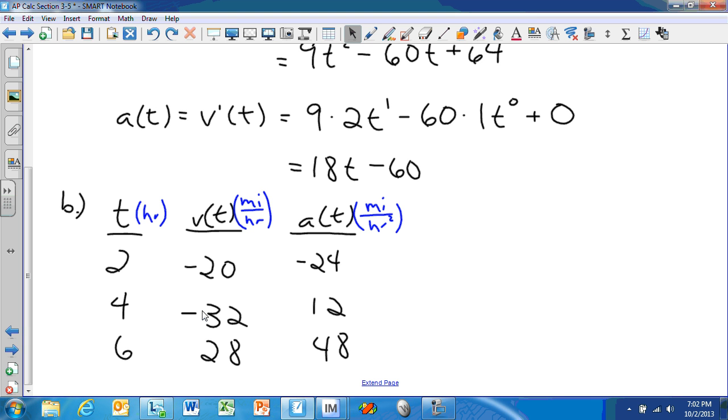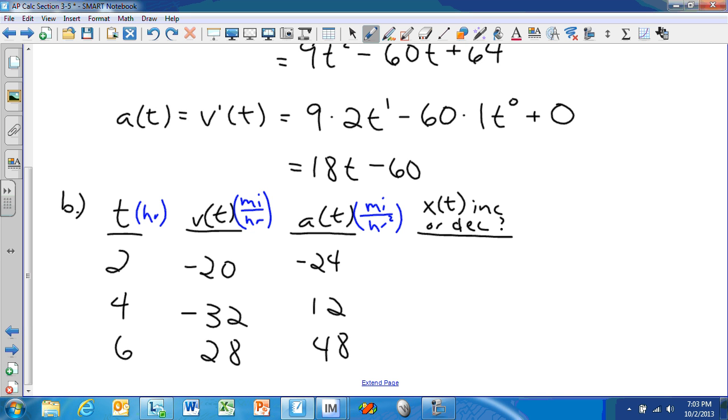All right. Now the next part asks to find whether x is increasing or decreasing, and at what rate. So we're just going to say x of t increasing or decreasing. We can determine whether a function is increasing or decreasing by looking at its derivative. If the derivative is positive, the function must be increasing. If the derivative is negative, it must be decreasing. So we have to look at the derivative of x. The derivative of x, remember, is our velocity. Velocity equals x prime.